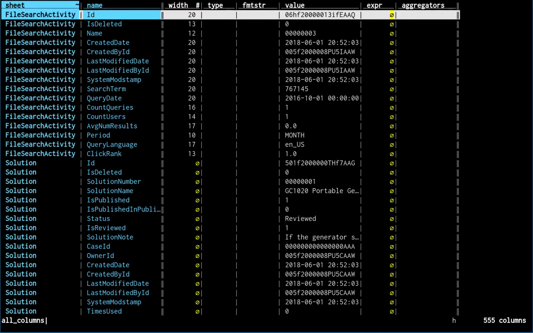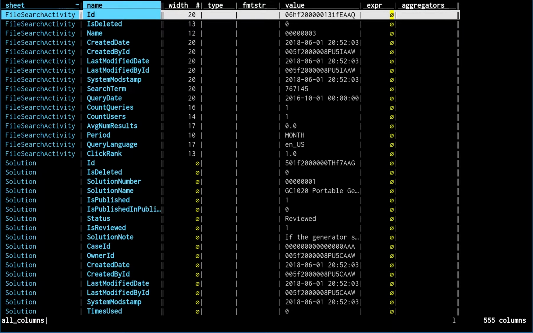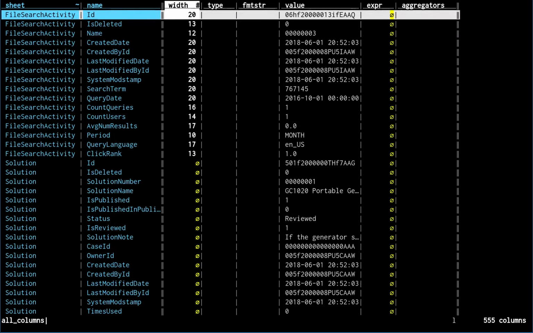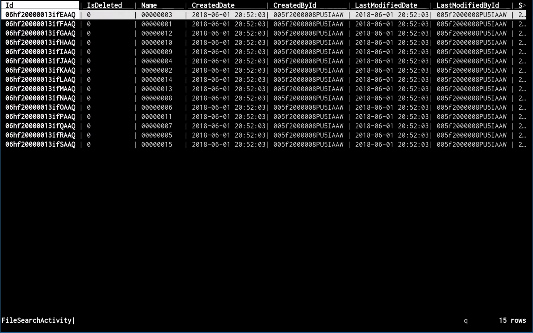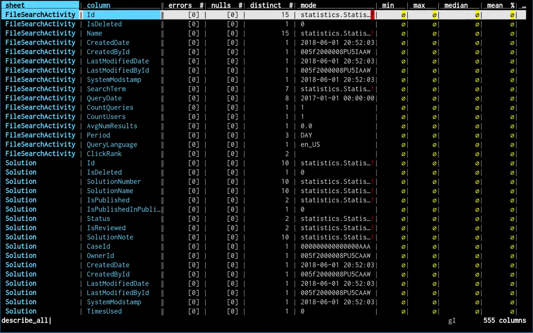Fortunately, we can see all these columns at once here in VisiData, and if we wanted to just dump them out in spreadsheet form to the kind of codebook, then we can just do that. Also, what is interesting is that instead of going to the all columns sheet, we can go to the all describe sheet, which is G-Shift-I.